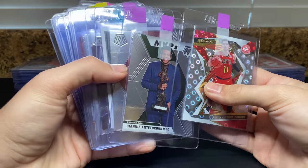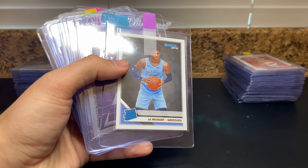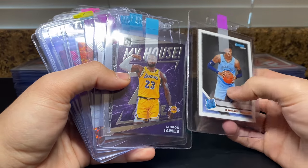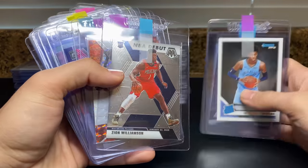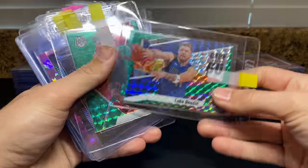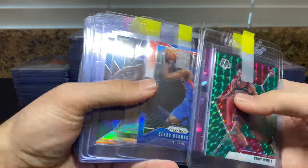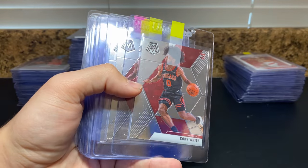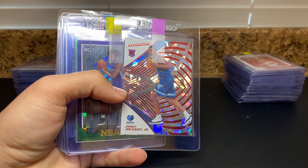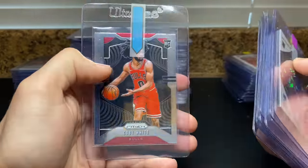You'll see Trey Young Revolution second year, a Giannis, a Coby White. They're not sorted by player or set obviously — they need a little more organization on my end — but I just wanted to get them separated by sport and then by 20 and 45-day. You've got Morant, LeBron, Darius Garland, Zion, Trey, Seku, Curry, Giannis, Tatum, Luka, give and go Coby White, Obsidian, preview of Sexton, Seku, Morant blues, Coby White Mosaic — three of those — Absolute retail Morant, Barrett, JJJ, Chinese New Year red ice, Bagley, M99, Jackson Hayes, Coby White, RJ, RJ, Ruey, and Coby White Prism.